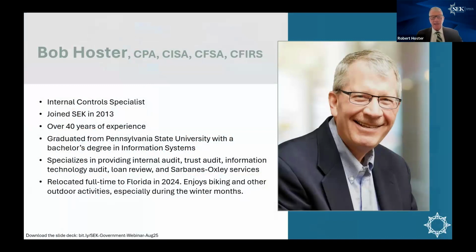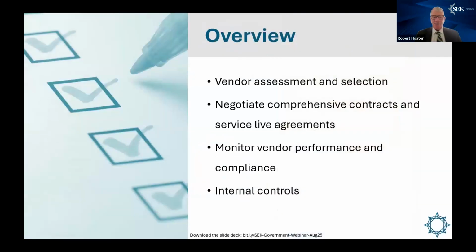The presentation today, we're going to be talking about managing software. Whether your organization utilizes a cloud service provider or hosts the software internally at your business office, it requires a strategic approach that addresses best practices for vendor management. And as part of this process, you can consider this like a four-step process. I've broken these out into four specific sections: vendor assessment and selection, negotiating a contract and service level agreement with your provider, monitoring vendor performance and compliance, and finally, internal controls.